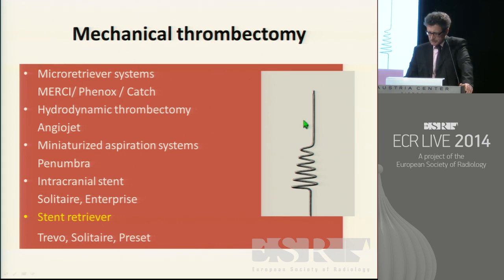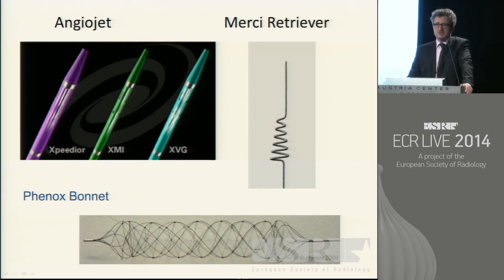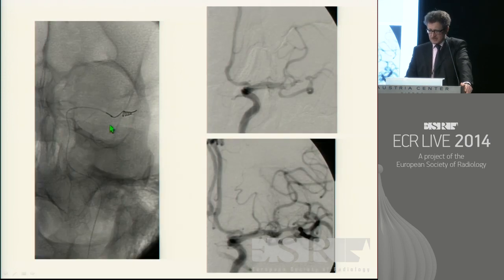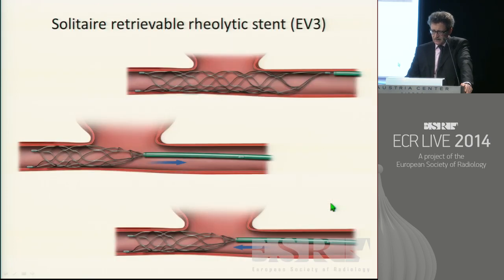This is a micro-retriever, a so-called dinosaur compared to the stent retrievers. These are first versions of stent retrievers, and the same treatment is done as before. You place your microcatheter over the guide wire, then the microcatheter is in place, then the instrument is deployed, and then it is pulled back into your delivery catheter, and by that the artery is cleaned. And stent retrievers do the same, but in a safer way. These are stent retrievers.